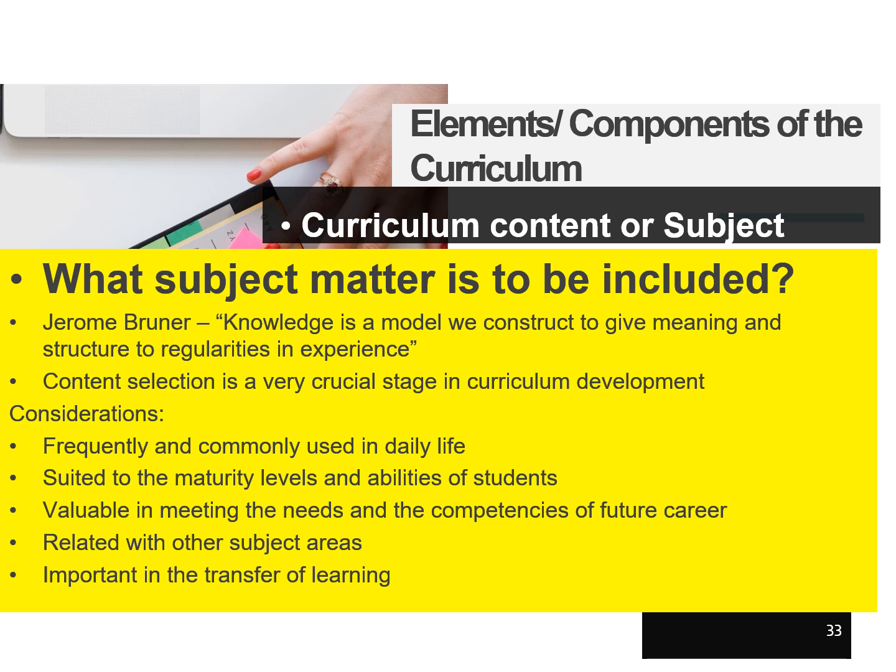So, second is curriculum content or subject. The question is, what subject matter is to be included? Jerome Bruner, more of the discovery. The statement here is that you experience a certain phenomenon, you describe it, and it will become your concept of that thing. So content selection is very crucial, of course.